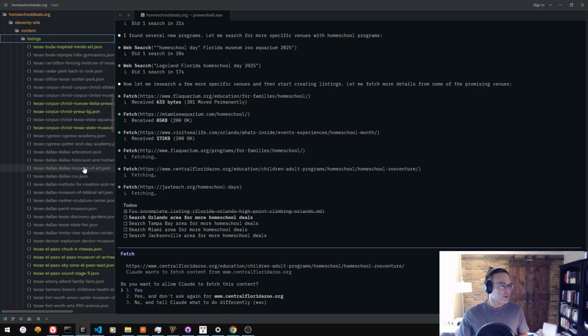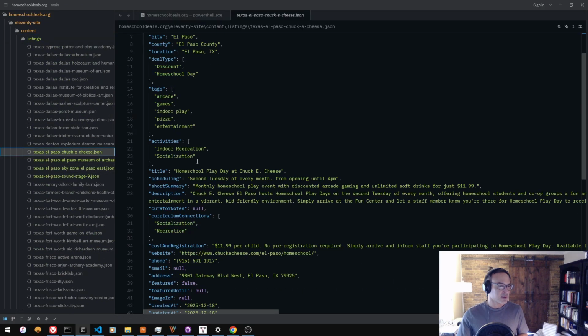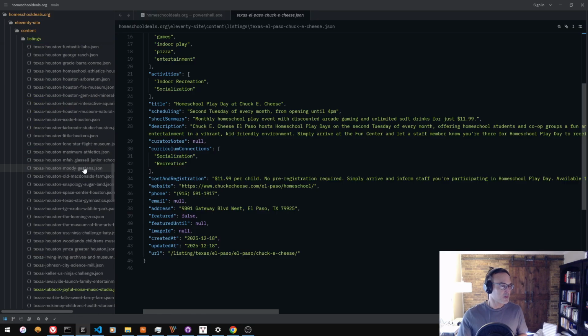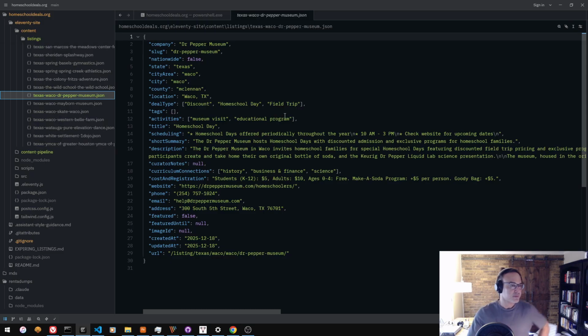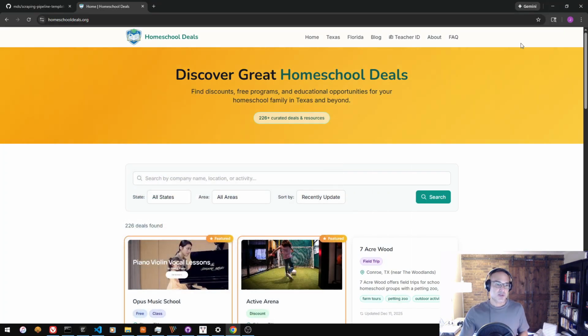So these green ones are new listings that I've been adding today using the new pipeline. So then what I did is, okay, well, this is a really nice process. Let's see if we can abstract it and make it more generic, like a template, so then other people can use it to build their own pipelines.